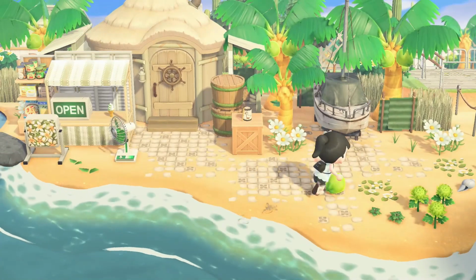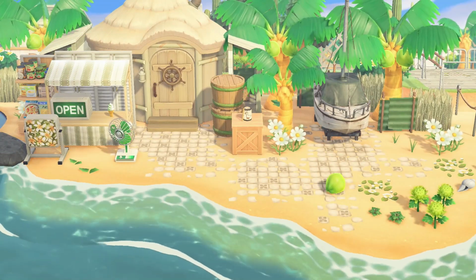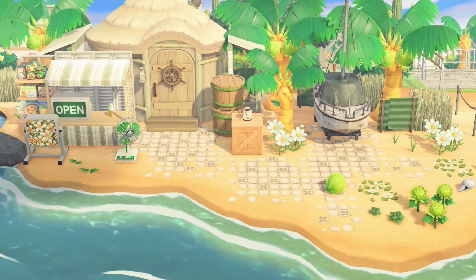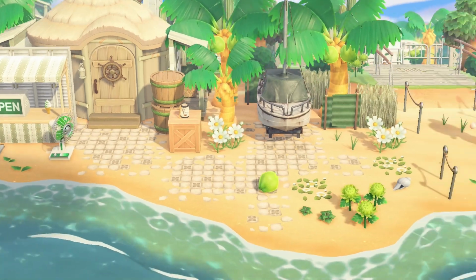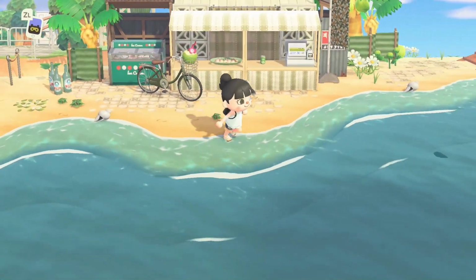So if you're running out of space for your island and you need to place a villager home, but there's absolutely no other location on your map, this is definitely some great inspo for you and also gets those beaches decorated. I think that the beaches really complement her island theme.